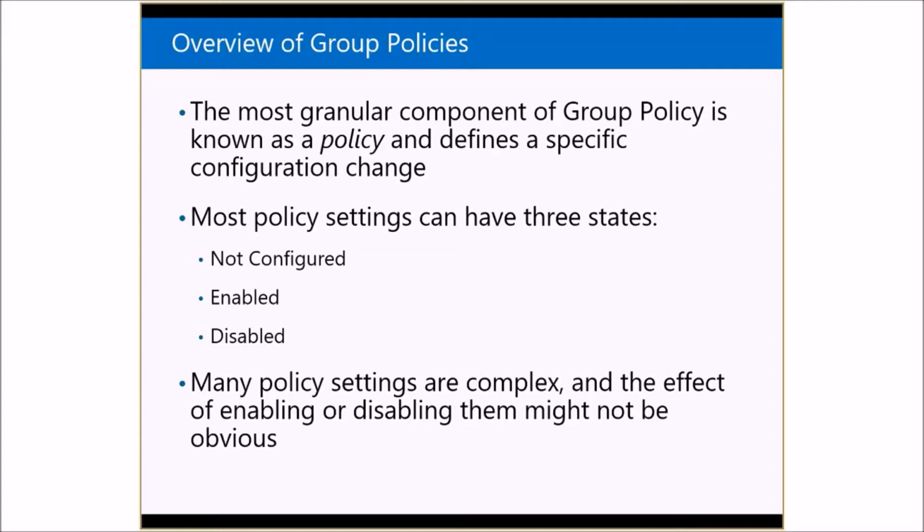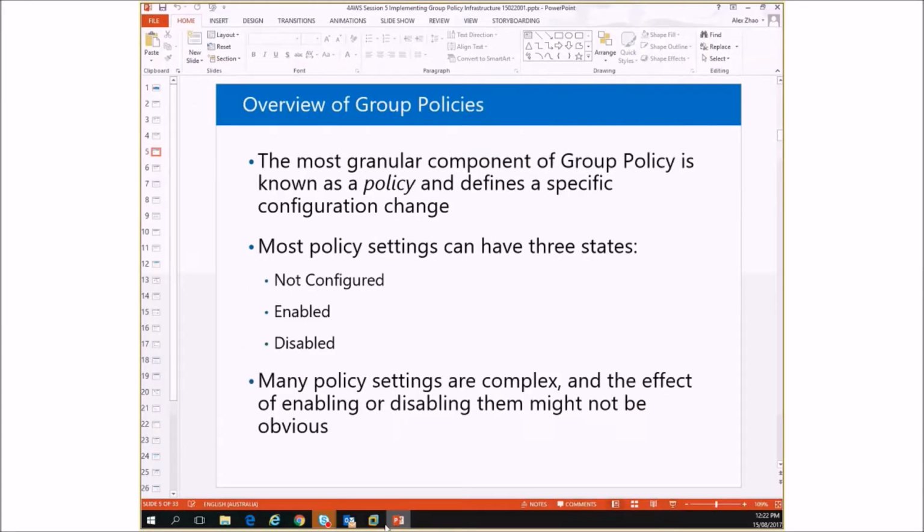And with these thousands of settings, there are three states: not configured, enabled, or disabled. Okay, what does that mean? Not configured is just like every setting that we just looked at in our group policy, except for the drive mapping. That's the only one that was configured. If it's not configured, there are no settings for it. Enabled means it's configured and is turned on. That's a particular setting, so it means it's applicable. And the third one is disabled, which means it's configured, but it's been turned off. So it's not applicable.